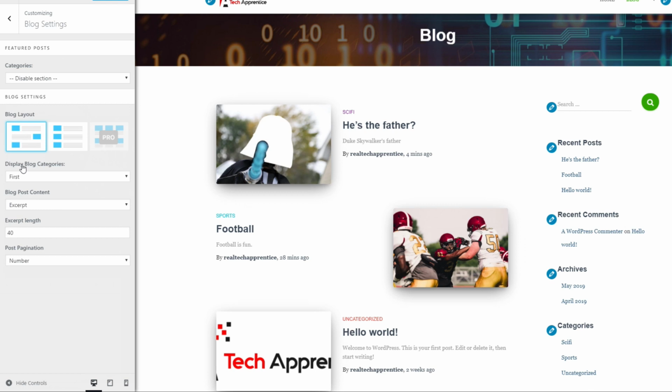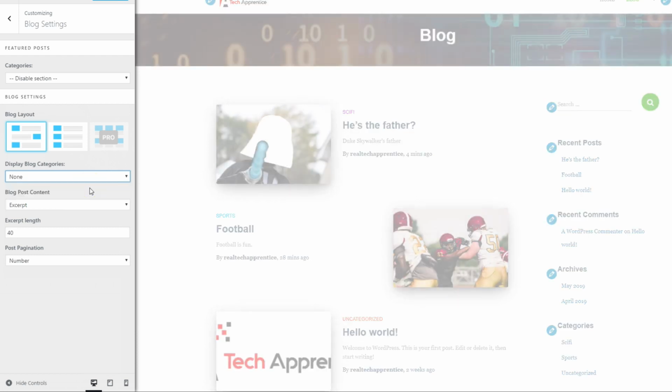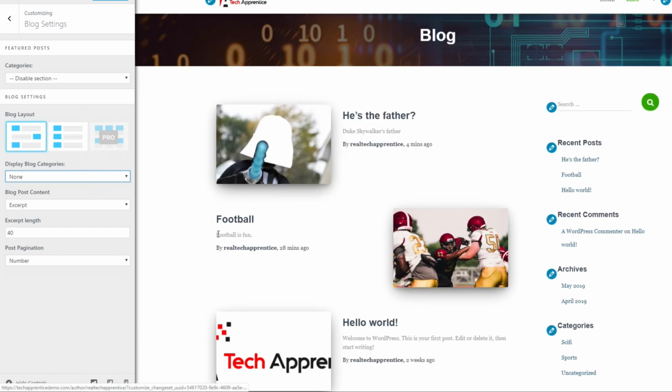And next we'll come down to display blog categories. You'll notice on each one of the posts, the first category is the one that's displaying, which in this case is sci-fi. If you click on that drop down, we've got don't display any categories. So if we click on none, you'll see no category for your post.